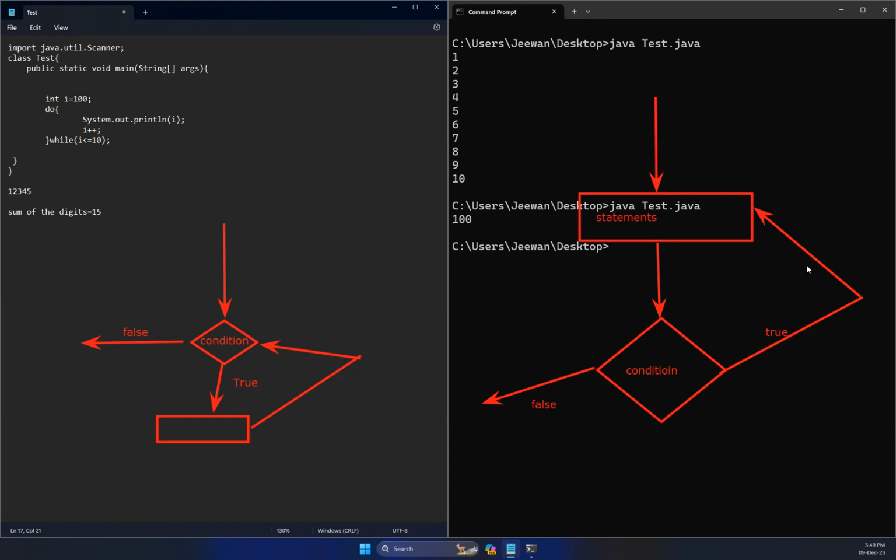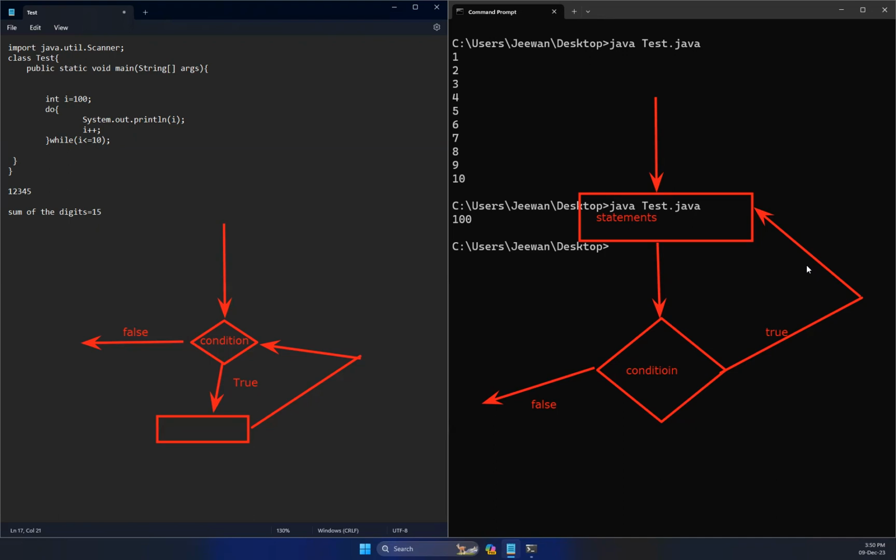And also you can think of reversing the number as well. Like when you are given a number, how to reverse it, if you have done this.